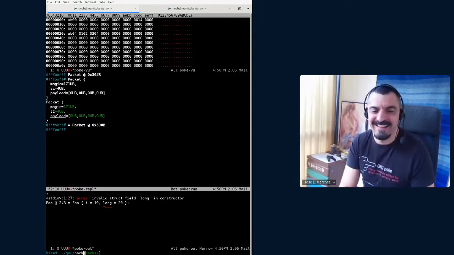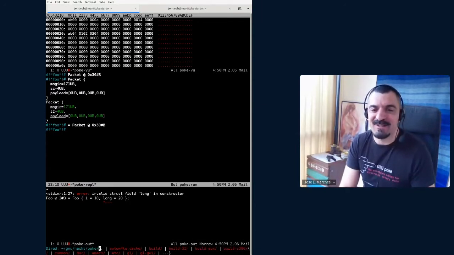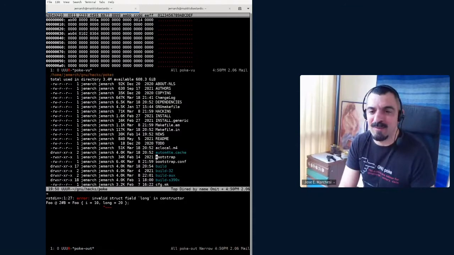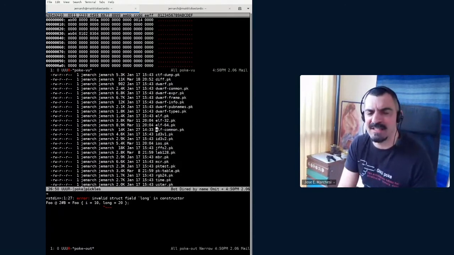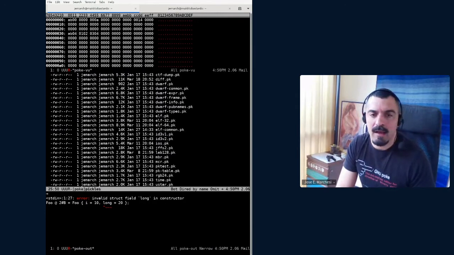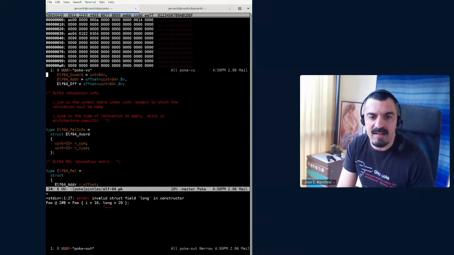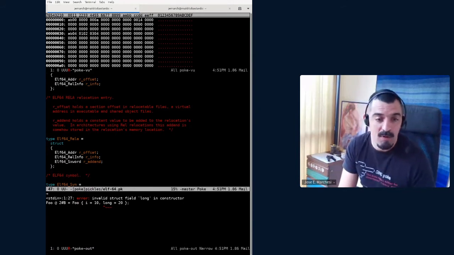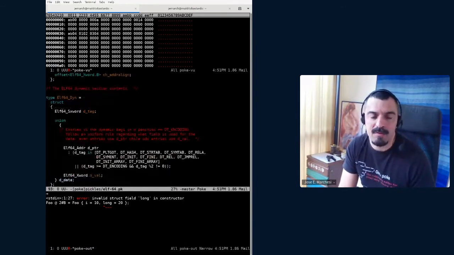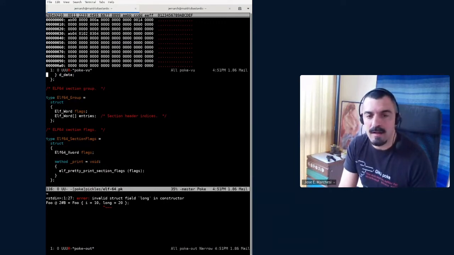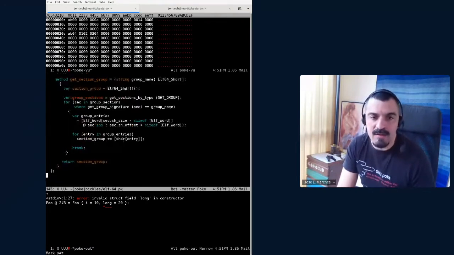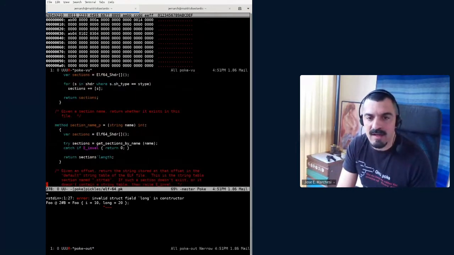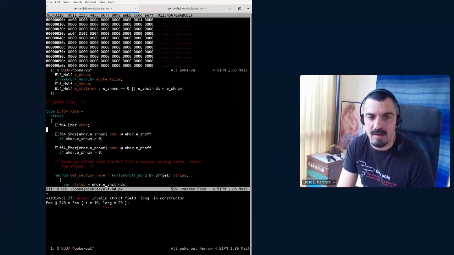In poke, I'm going to show you now, this is the source directory of poke. We distribute with poke a lot of pickles. Those are pickles. And as you can see here, we have an elf pickle, of course, which contains pre-written and predefined definitions for many data structures that are common in ELF files, like symbols, dynamic section entries, section groups, flags, section header tables, segment header tables, and the file itself. And look, you can also define methods, and everything.